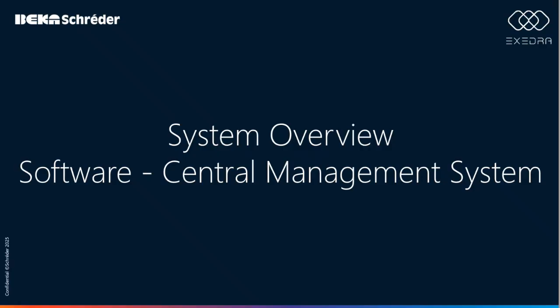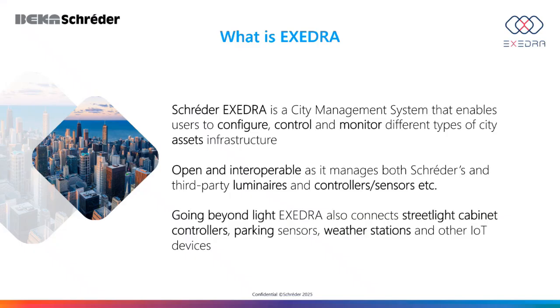So let's talk about the CMS, or the system itself, and an overview of that. Exedra is the system platform where you can configure, control, and monitor. This is really to give you a full view of your luminaire ecosystem, including sensors and any third-party integration that you have. This is an open platform with regards to the third-party luminaires that you can connect to the platform.